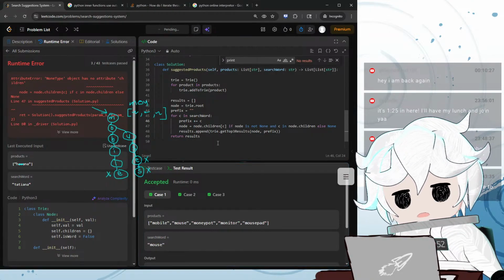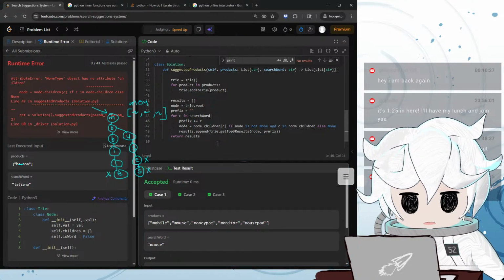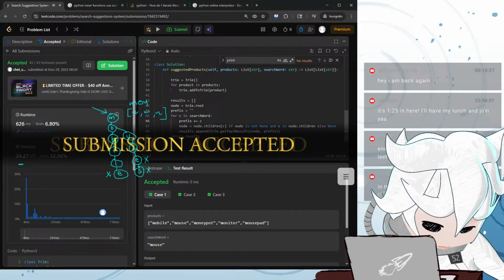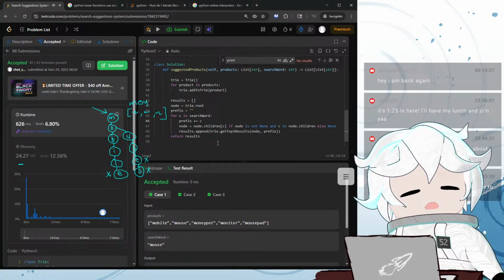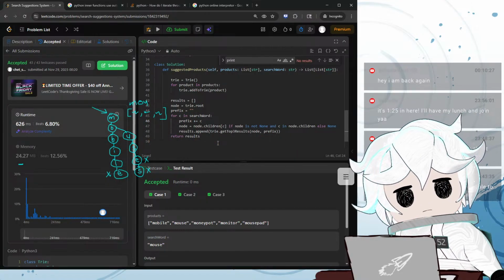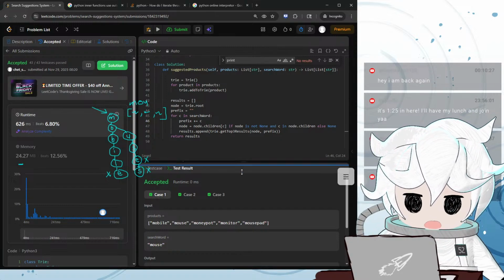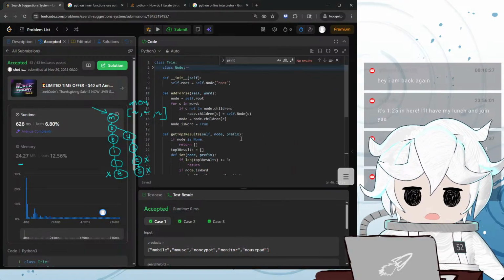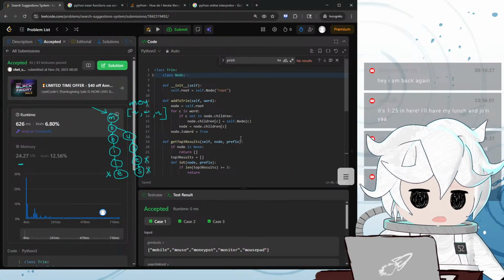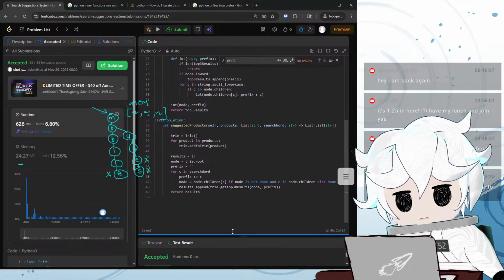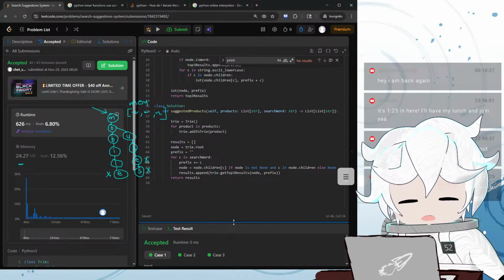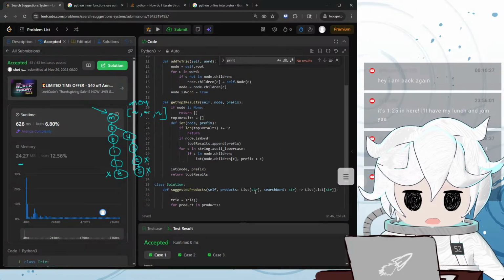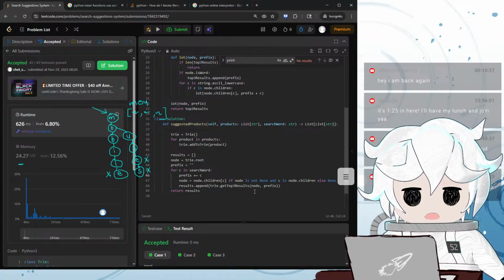Hey, we got it. Submit. Please, Leetcode gods. Ah, finally! We spent 2 days on this problem. We finally did the right way. Let's go! I feel like a genius. We've been here for an hour. This feels good. We definitely did it for some reason the wrong way last time. Now we actually did it the proper way, in order traversal.